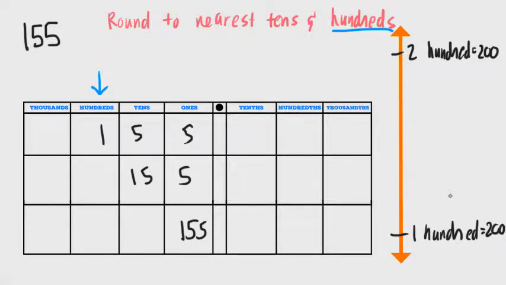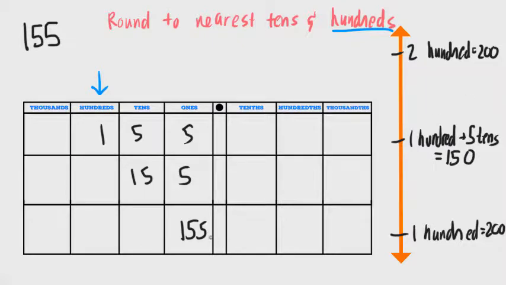So the first step I'm going to say is, well, what's halfway? Halfway is going to be 15 tens, because really this is like 100. Or maybe it will be better if we look at it like this, since we're dealing with hundreds: 10 and 5 tens, because we would need 5 more to get to 100. So 100 plus 5 tens would be halfway, which is equal to 150.